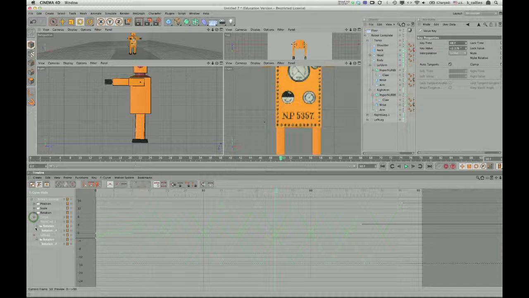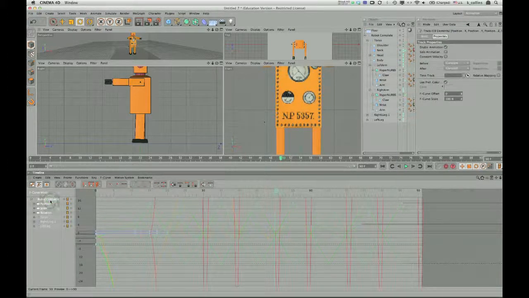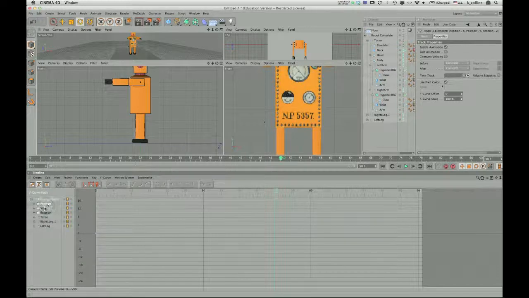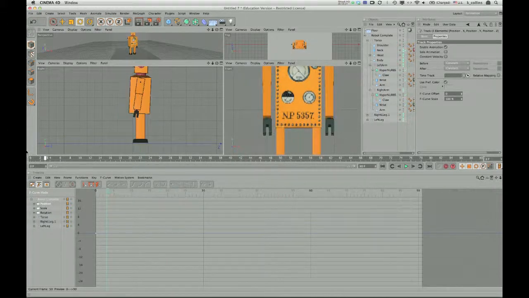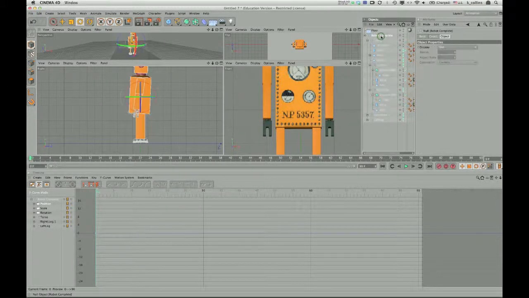We'll go ahead and close up these things, and you can see that not all the work is done, but we're pretty far along. So we're going to come in here into the model, and we're interested in position in the model. So let's go ahead and position our robot here in the robot complete, and I'm going to make a keyframe, and we can see that I didn't take care of the arms here. I needed to take care of that, but I didn't. But I'll go ahead and make a keyframe there on the robot complete.